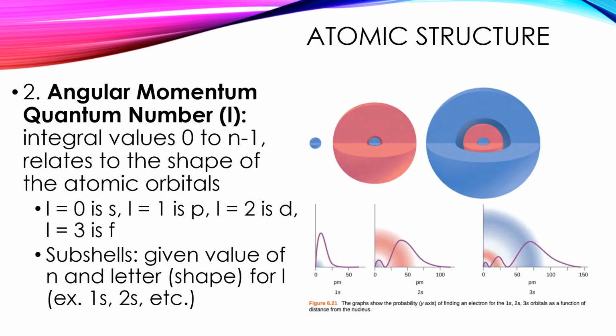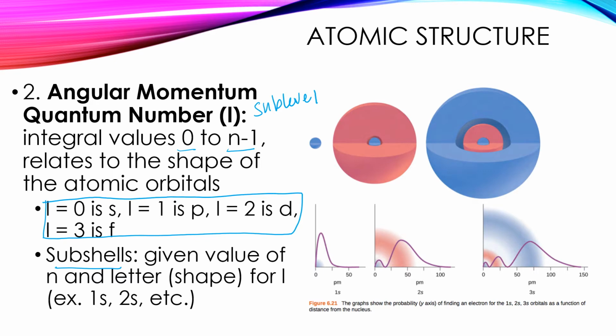Our next quantum number is l. It is what's called our angular momentum quantum number. That's not super important. What this relates to is our subshells or our sublevels. This can be anywhere from 0 to n-1. What that means is that there are only certain sublevels on each principal energy level. So this is the first part that's really important.